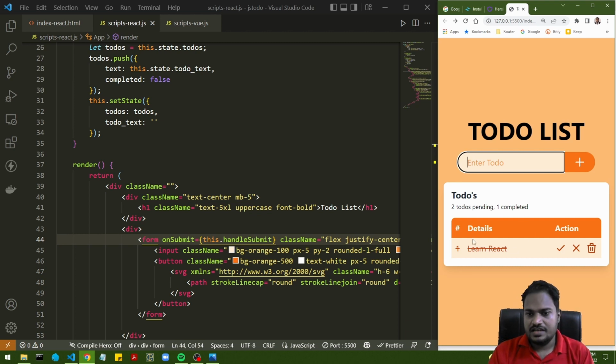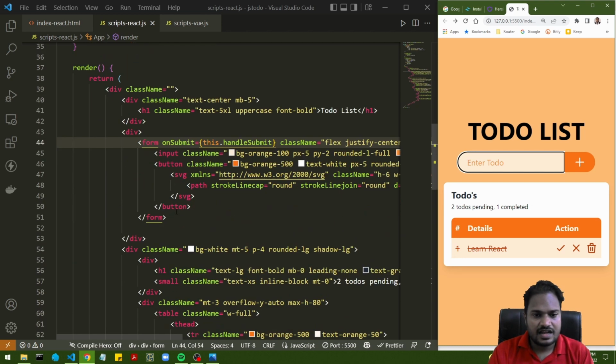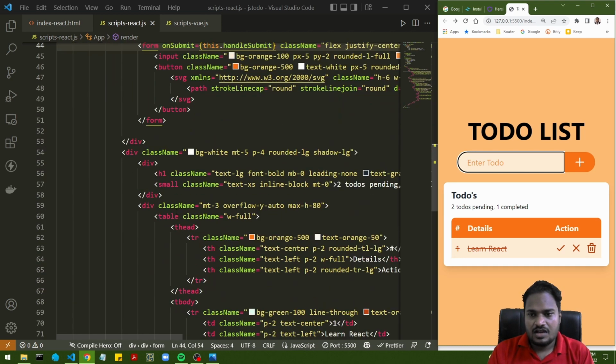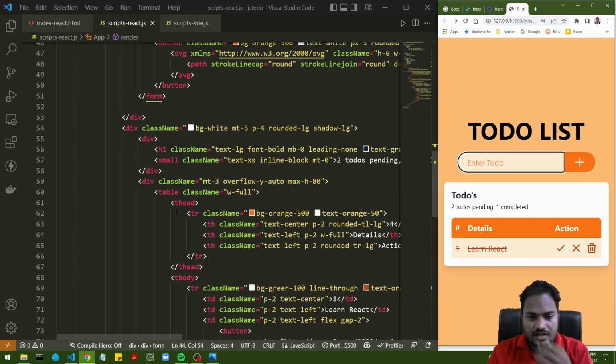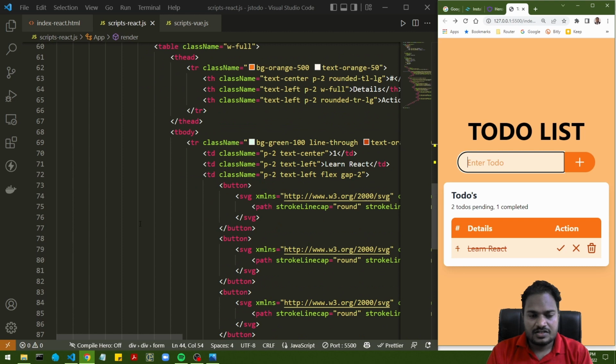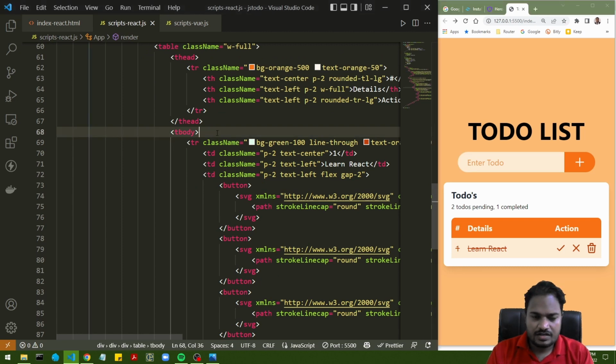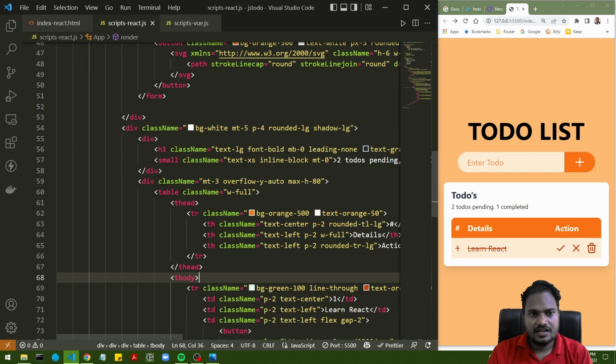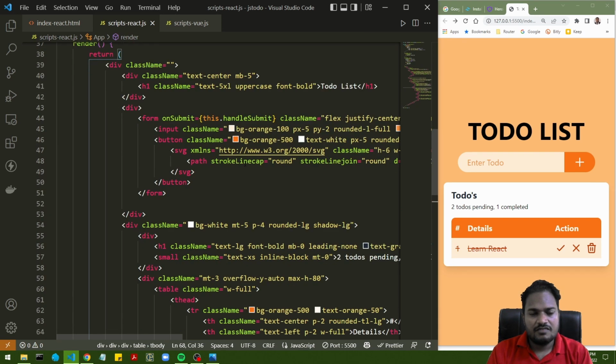Obviously nothing is getting displayed over here because we have not yet written the code for that. Okay, so let's handle that now. So let's come down. So the adding part is working. Now let's work on the table part. Now for the table part, we can actually create a component for rendering the items, or we can simply loop through here itself and give the result.